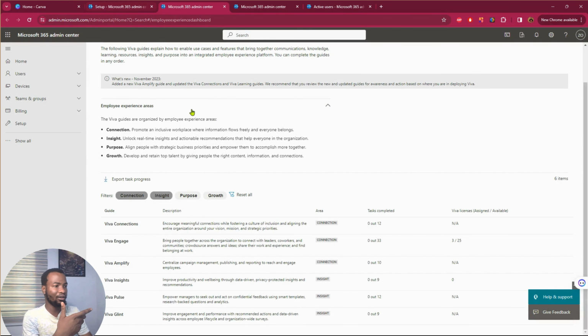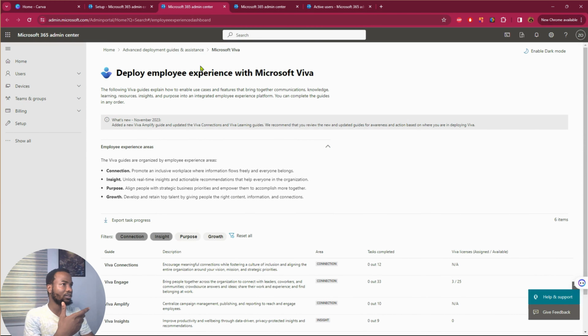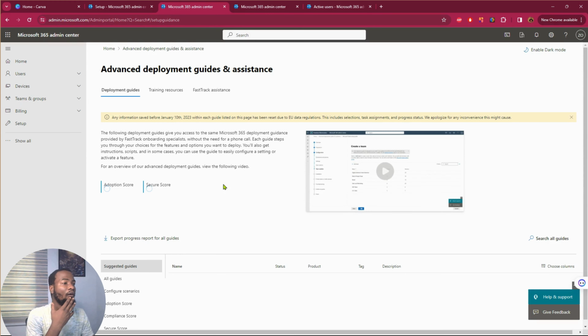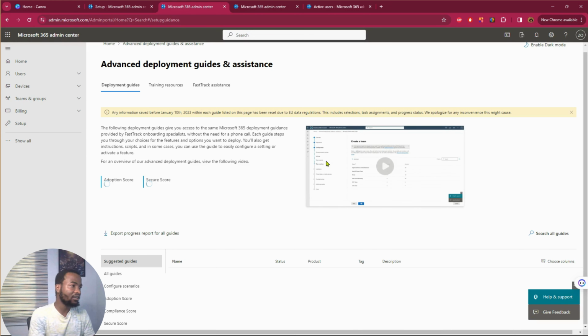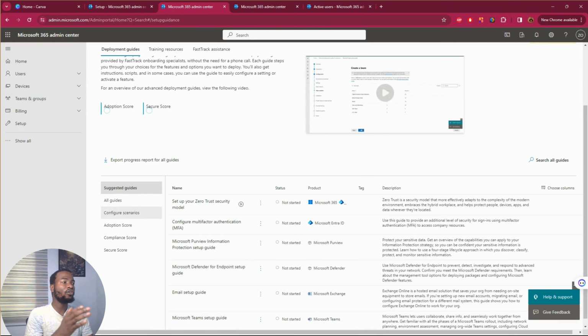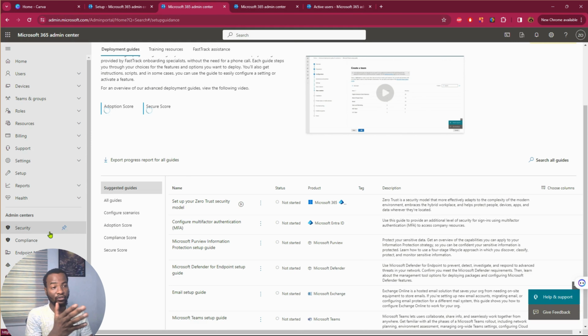Right. So let's go to another quick one also, so that we look at other ones. I'll just go back to advanced deployment. Let me look for something around security, right? Apparently, you can get it from here. As we all know, one of the basic admin centers for security within Office 365 is the security admin center, which is called Microsoft 365 Defender. Then we also have the compliance admin center, which is called Microsoft Purview, right?